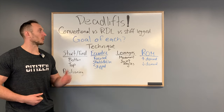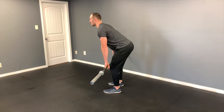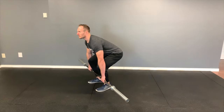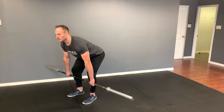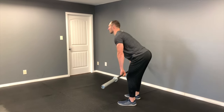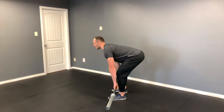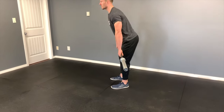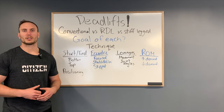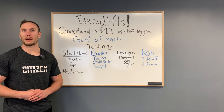One of the main things we want to discuss is what's the goal of each type of deadlift. The conventional deadlift is the more standard deadlift most people think of — it's most commonly used in powerlifting and is the style where we see a lot of weight lifted. The RDL has gained a lot of popularity in weightlifting and is usually utilized as a hamstring-building exercise. The stiff-legged deadlift is a third variation generally used for developing a stronger back. As a simple breakdown: the conventional deadlift is more of an overall builder, the RDL is more hamstring-focused, and the stiff-legged deadlift emphasizes a little bit more back strength.